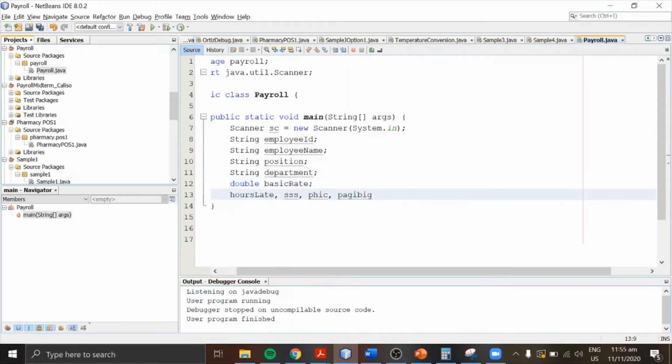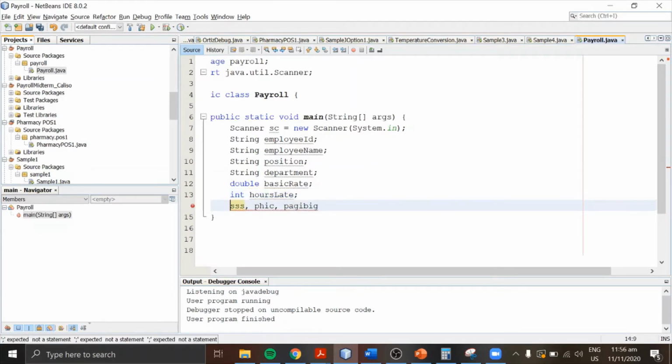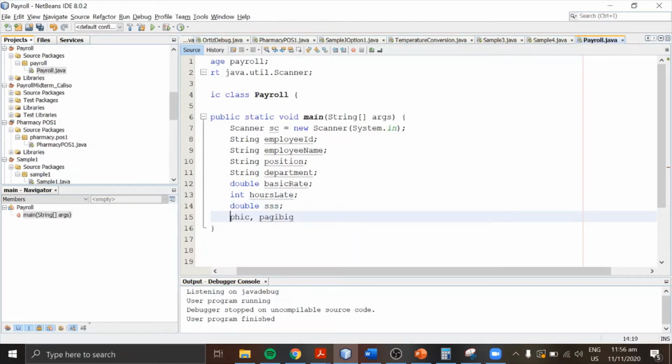Same with the hours late, since it's hours, there could be a computation with a fractional part, a decimal value. However, it is assumed that hours late is just a whole number, so let's place it as int. And then SSS will be double because there are decimal values in it. Same with PHIC or PhilHealth, and then Pag-IBIG also.